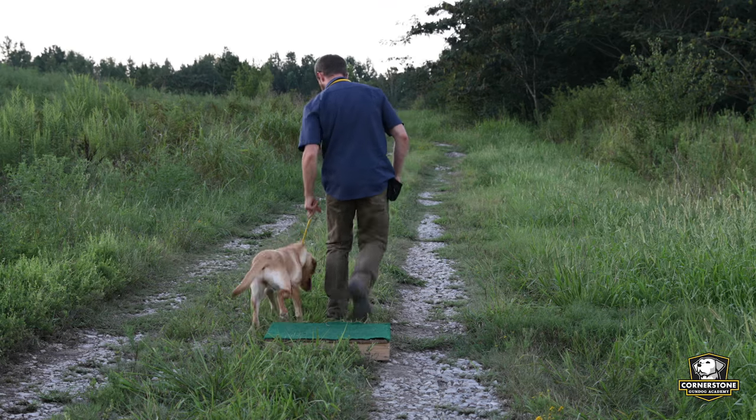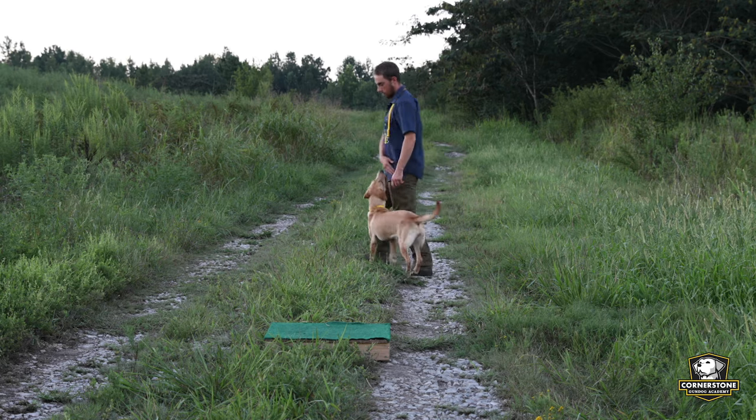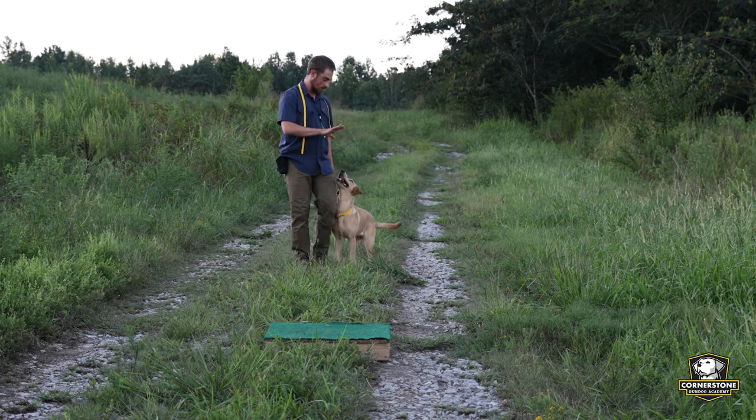When it comes to why we correct our dog, it's for a very specific purpose. We want to help improve our dog and help them become better — help them stop doing what they're not supposed to do, and we want them to have a behavior change and do what they are supposed to do. So it's very simple, and there's a very specific reason why we correct our dog.